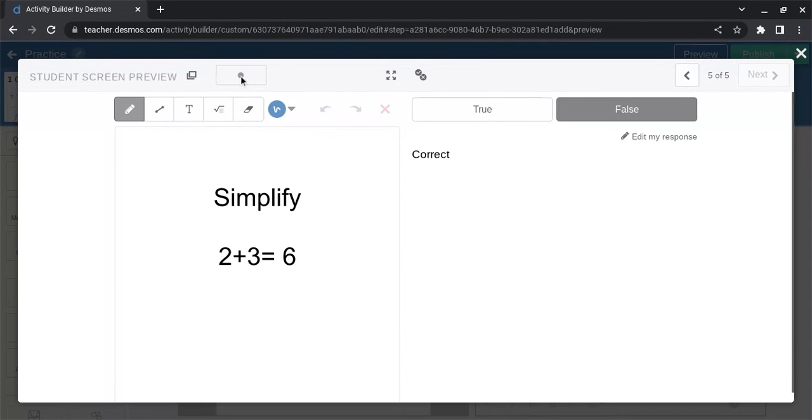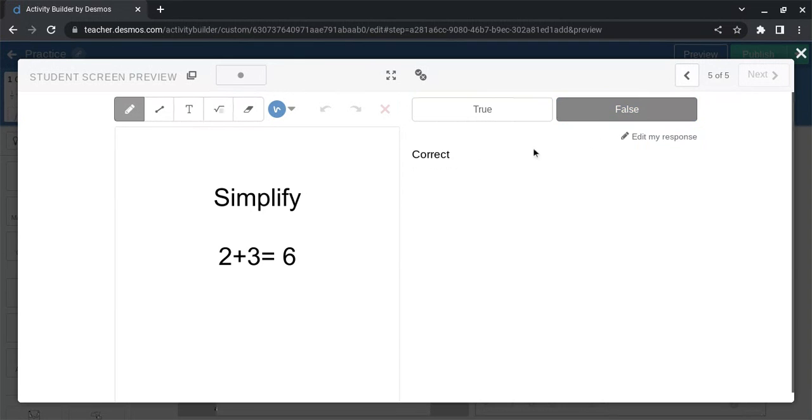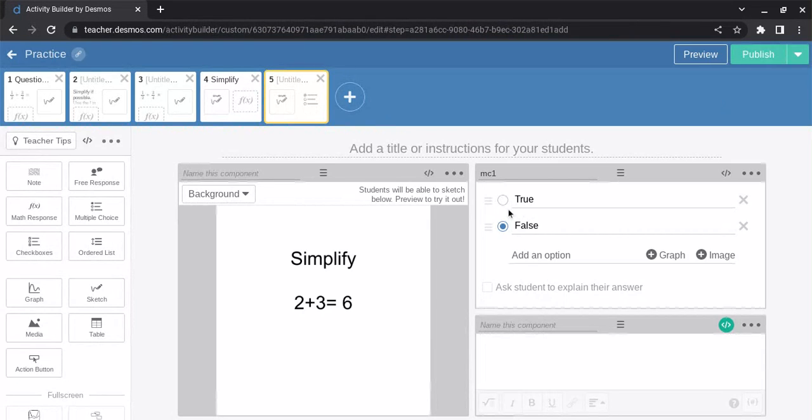Now they did change their answer here, and you'll notice that this did not switch to a check mark. Okay, so initially they picked true, hit submit, it immediately told you they got it wrong. When they went back and changed it, it didn't change. Okay, it didn't tell you that they switched it to a correct answer, but it did tell the student that they are now correct. So this is what you can do for multiple choice or true-false questions in Desmos.